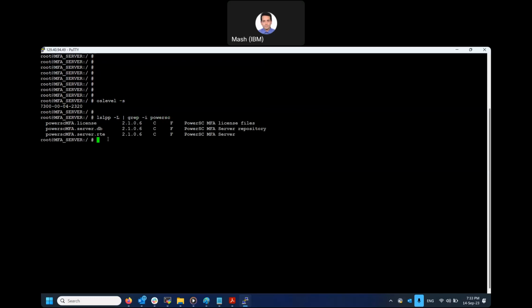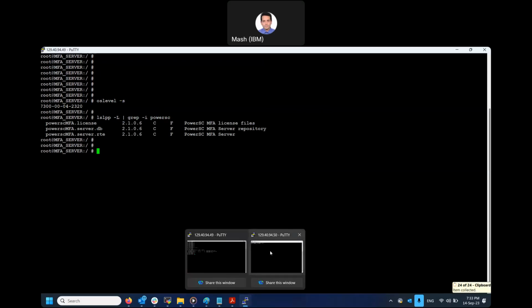I've just installed the PowerSC multi-factor authentication file set, which is the server and the database. Its database is built on Postgres, and of course the license. This is the latest version 2.1 with the latest service pack.